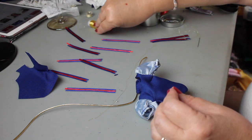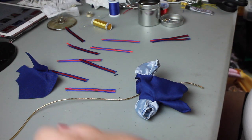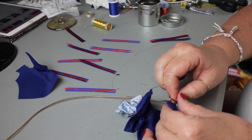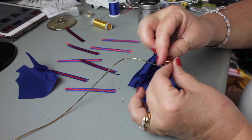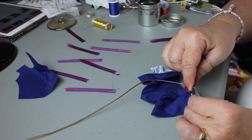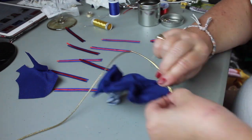Now I'm using this gold thread. It's not very strong, so you don't want to pull it too tight, but it does look good when you're sewing on this gold braid. And I did put a little glue on the end of that so it wouldn't unravel. And I'm going to fold that under up at the neckline so that it's a finished edge. So just fold that under. And then I'm going to sew with that thread underneath the gold braid so that it doesn't show very much.